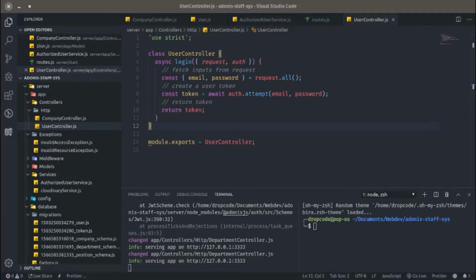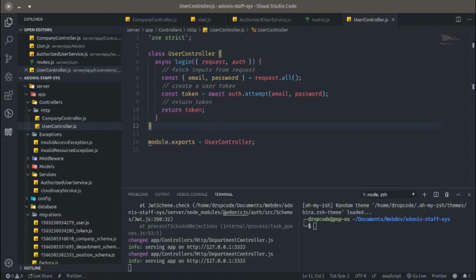It's your boy Dropcode once again, and in this tutorial video we're going to continue building out our backend API, which we're going to be concluding very soon. So to continue in this video, we're going to start working on our department controller, and also try as much as possible to deal with our position controller. Then in the last video after this one, we're going to deal with our user controller. Then I think we should be done with our backend. Then we'll jump into Vuejs.